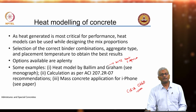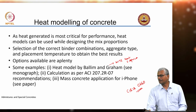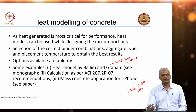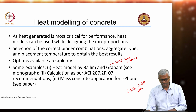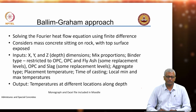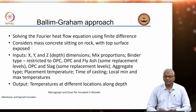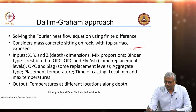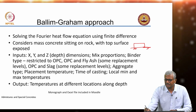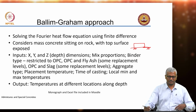It's a very good guideline to follow for designing concrete for applications where thermal gradients and thermal effects can be quite significant. Okay. So, the Ballim-Graham approach, as I said, solves the Fourier heat flow equation using a finite difference approach. It considers that your mass concrete is sitting on rock, right? Just for example, as in a dam, right?